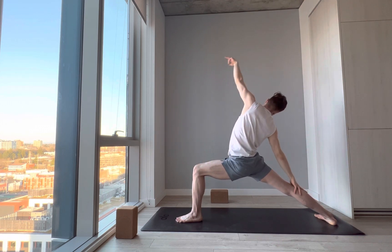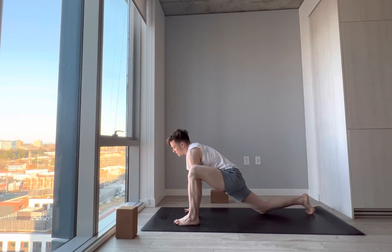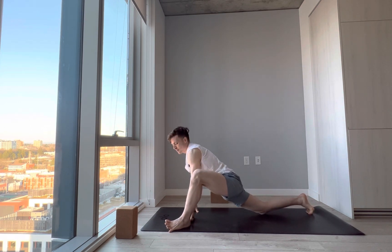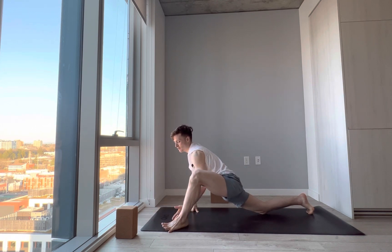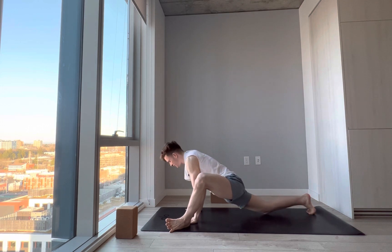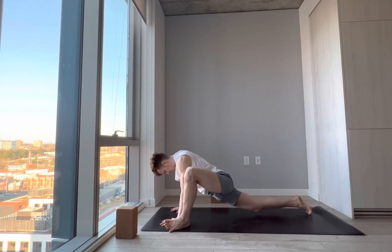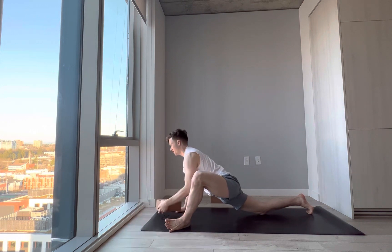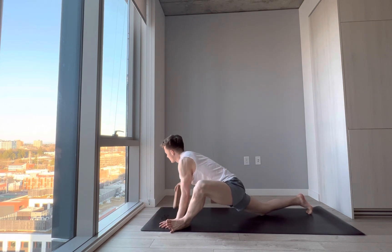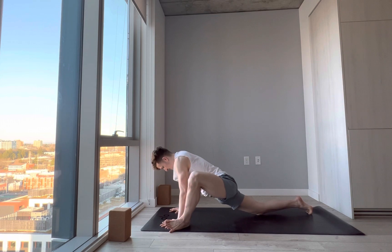Inhale, dance into reverse warrior. Exhale, take the left elbow to knee as you reach the right arm over — imagine like you're pushing that wall in front of you, feel the side stretch. Inhale, push that wall back behind you into reverse warrior. Exhale, elbow to knee, modified side angle, Parsvakonasana. One more — inhale reverse warrior, exhale modified side angle. Then reverse it one last time, inhale, exhale take the hands to the inside of the left foot, lowering down. Pivot onto the back right toe mounts, move the left foot out coming into lizard lunge. You can take the left toes to the left corner of the mat at about 45 degrees, or come onto the blade edge — make sure the knee and ankle are in one line, protecting the knee joint. Move around in your lizard lunge, lower down onto the elbows. One more breath in your lizard lunge — inhale, exhale step the right foot outside your right hand and lower down into Malasana squat again.